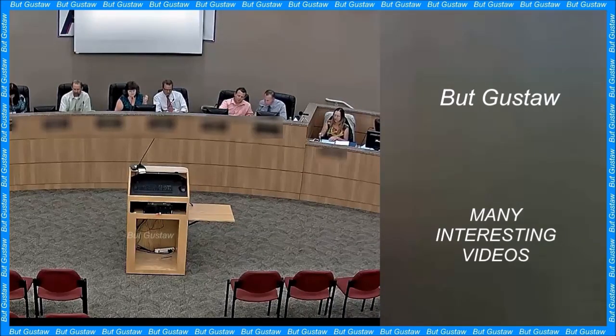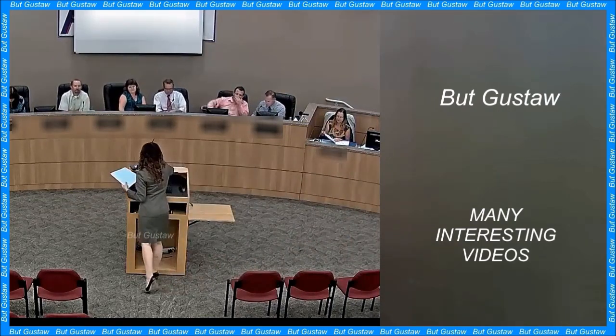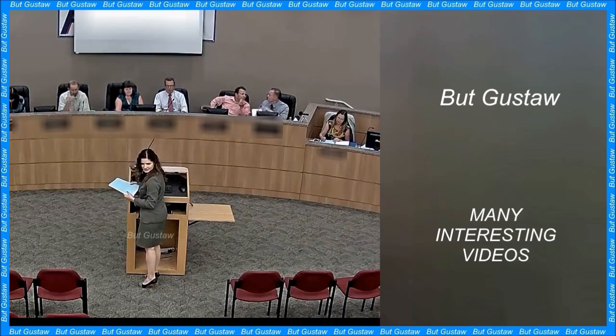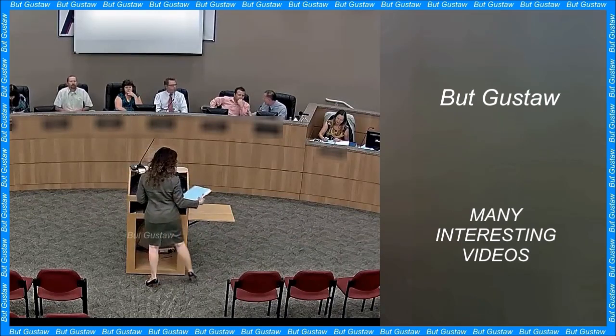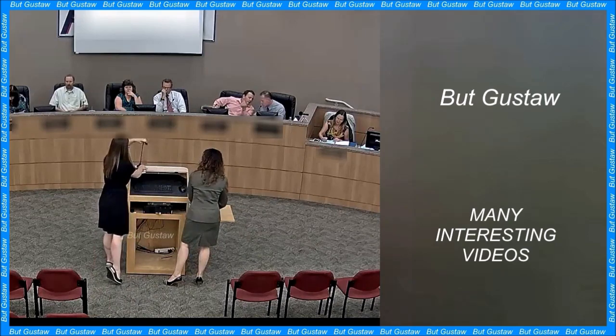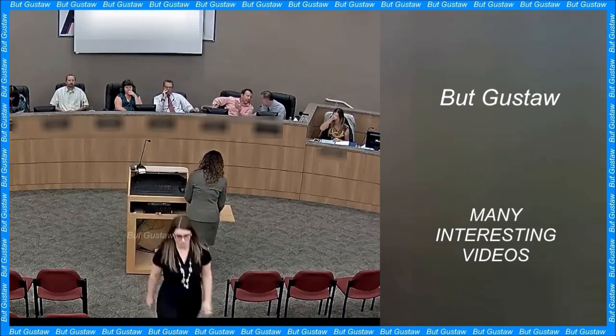Scientists have identified neurons that can help paralyzed people get back on their feet. Researchers at the Federal University of Technology in Lausanne, Switzerland, studying how to restore motor functions to people with spinal cord injuries, have identified a group of nerve cells that are crucial in the process of regaining mobility by paralyzed people.